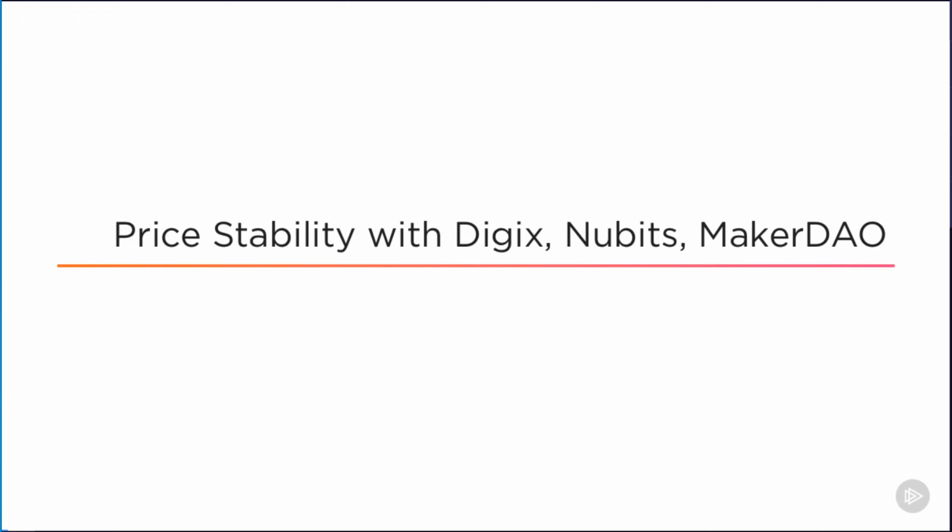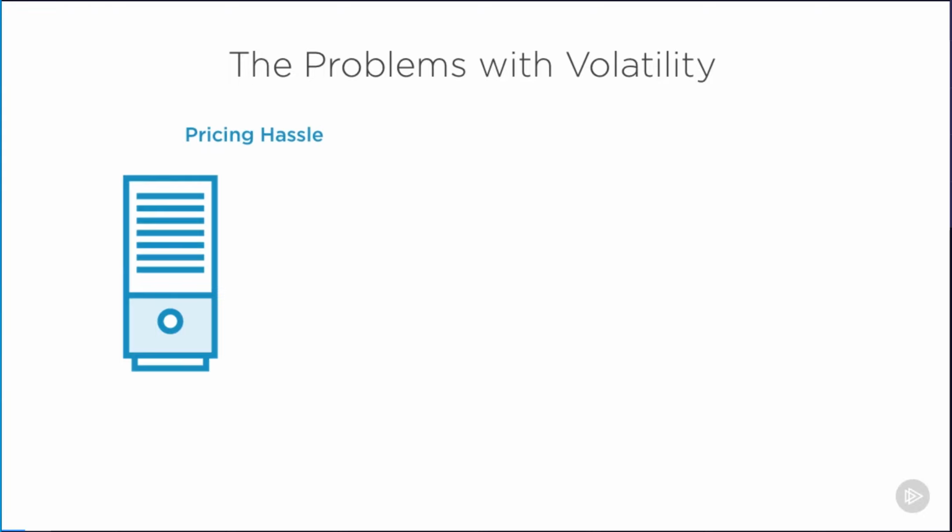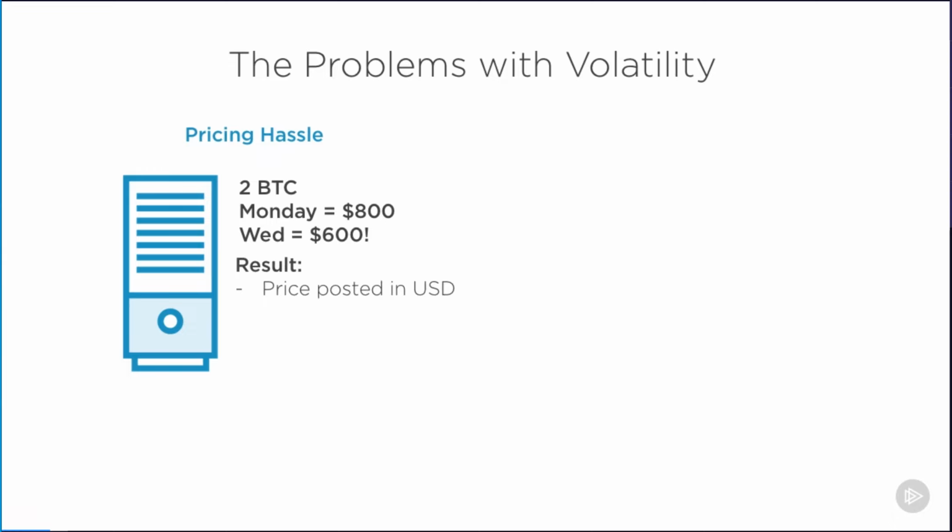One of the biggest critiques of Bitcoin is its volatility. Because the price of Bitcoin is constantly changing, merchants can't post a price for a product in Bitcoin without fear that they might get substantially less than they wanted or that customers won't buy because the price is too high. Because of this, merchants typically display prices in USD or euros and only calculate the Bitcoin price at the time of sale. Volatility also causes most merchants to immediately convert any Bitcoin back into fiat currency.